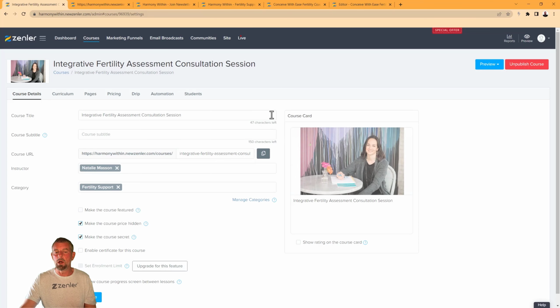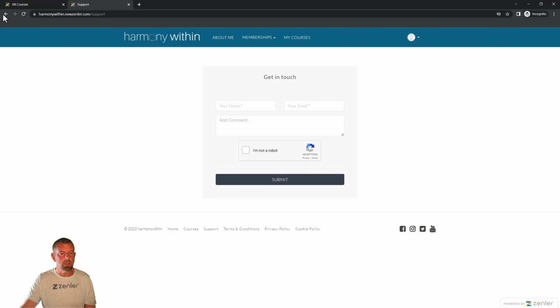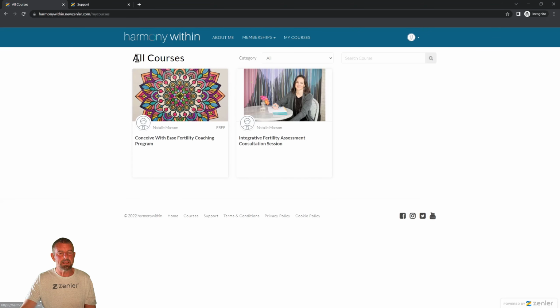Now, one last thing I want to bring to your attention before we end this session. It says "all courses." I don't like that, because it's not all courses, it's membership, or it might be a mixture. So how do I change this? I can easily change it in my languages, so I'm going to do that now.